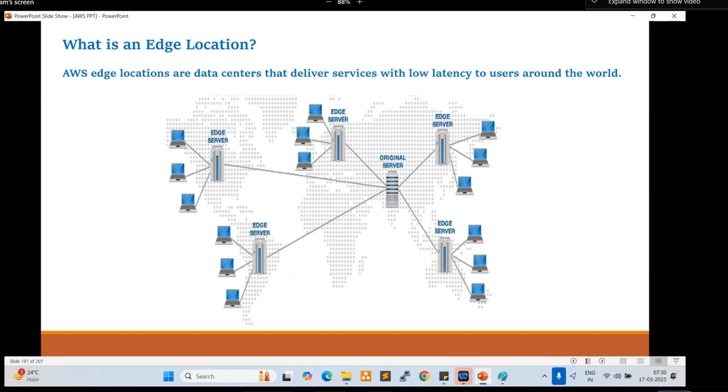So as we discussed, these are the edge locations here. Look at this, everyone. This is the original server, the primary server. Nearby this data center, a cricket match is going on. From here the data will be distributed to the edge locations, and from the edge locations users can access it across the globe: US data centers, Europe data centers, and Africa data centers. An edge location is nothing but an edge server. We can call it an edge server.